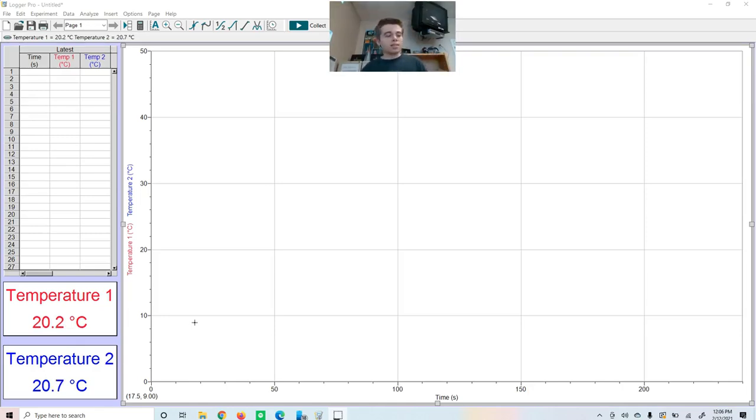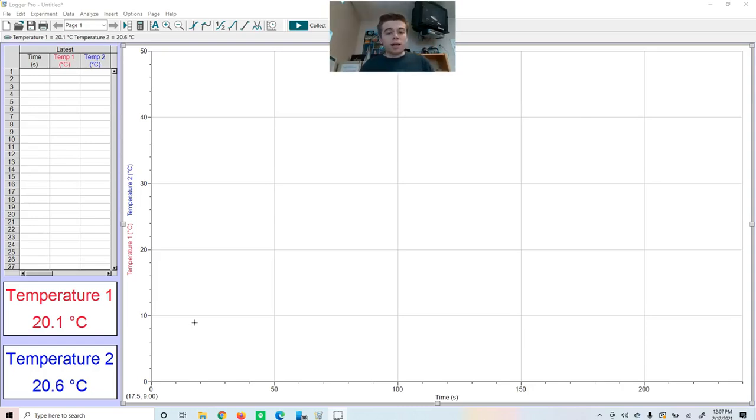The way this is going to work is that I have little samples of each of them. In this case, I have heptane and hexane, and I'm going to squirt them on my temperature probes, which you can't quite see here, but I have them linked up to the Logger Pro over here. I'll show you my whole setup at the end of this video. Basically, I'm going to squirt one of each of these onto each temperature probe, and I'll tell you which one I'm going to use for which.